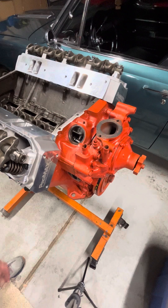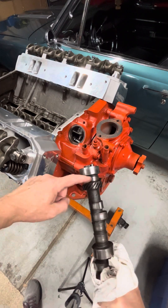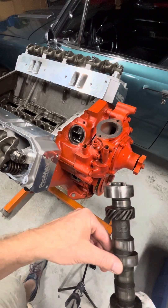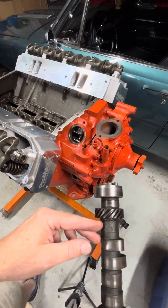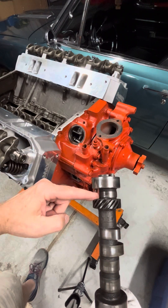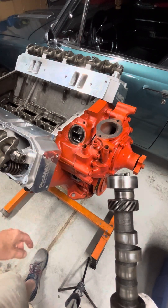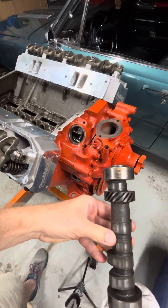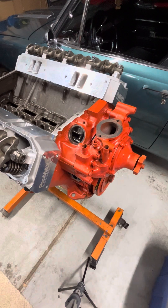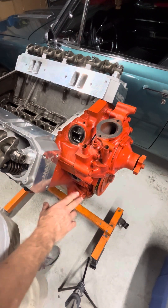I can probably explain why with this old camshaft here. If you take a look at a cam and this very first lobe - although it's pretty round, even on a new one, this is a well-used one - if you can see this gap here compared to this other round center journal, that this lobe that's moving the fuel pump is offset to this side. So as that thing's spinning around, you see in this orientation it's closer to this side. My point is that when you are at top dead center compression stroke, ready to basically drop the distributor in and get this thing fired up, that lobe is pointing towards the pump and is actuating it, so it would make the pump hard to put on.